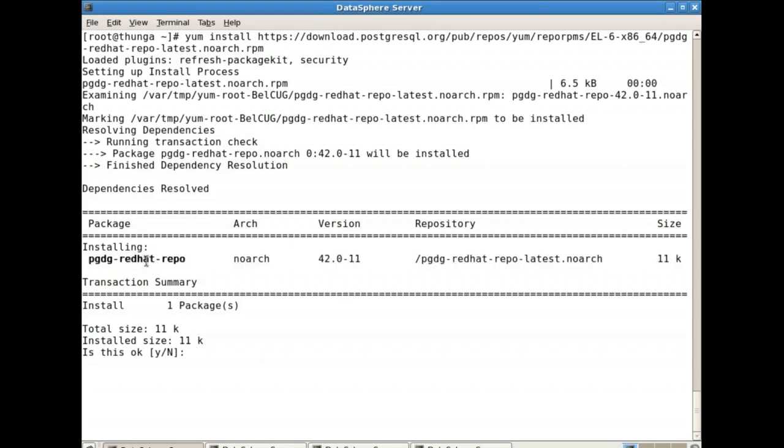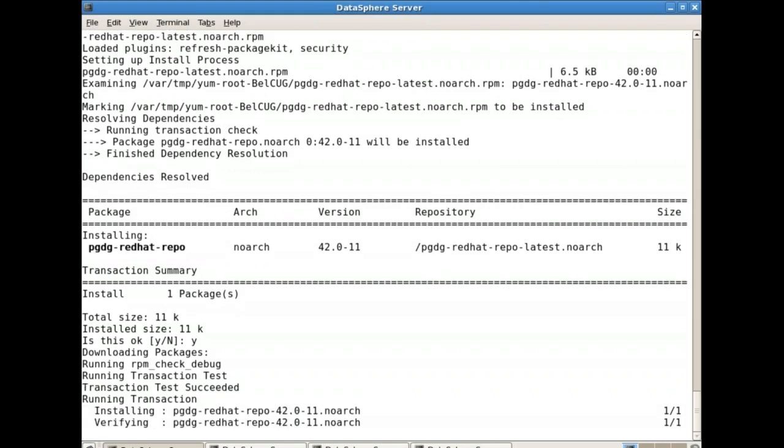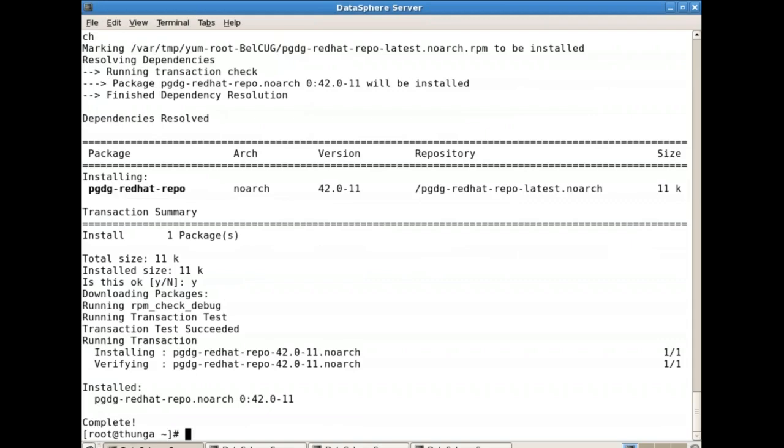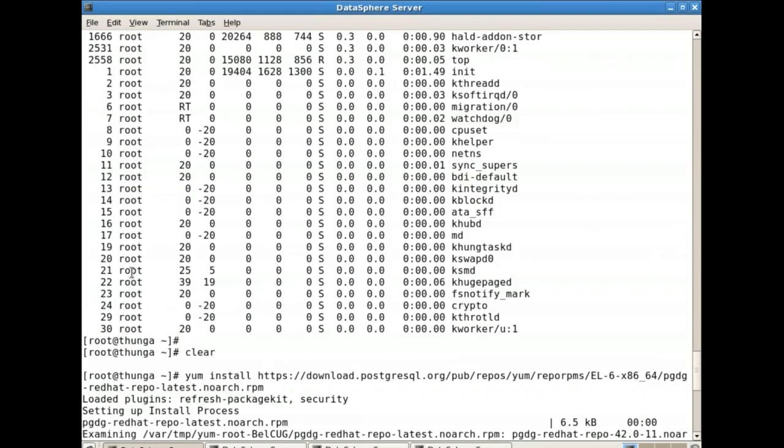Even though it says Red Hat, it is for Oracle Linux, whereas all Linux, like CentOS or Oracle Linux, the source is Red Hat itself. So you say yes, install this package. Completed. So it has built the repository.